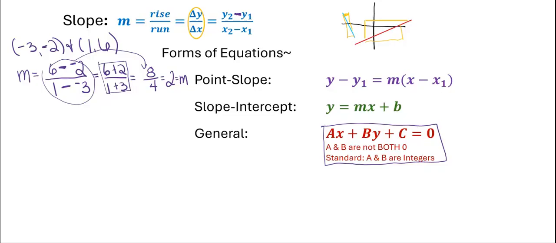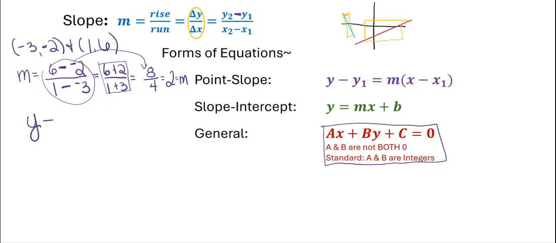If I said write the equation of the line between the points -3, -2, and 1, 6, you could do that. The first thing you have to do is find the slope, which we already did. The second thing is you've got to write an equation for it. Your equation needs to have a y and an x, one or the other, or both. And in this case, it's going to be both, because my slope is 2, so I'm going to have an x and a y. So what I'm going to do is take this point slope form of the equation, the purple one, and I'm going to write my y, which is any y. It's general, so I have to have it there, minus y1.